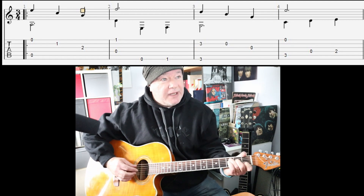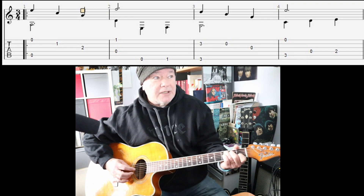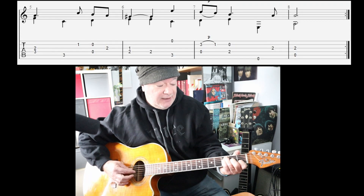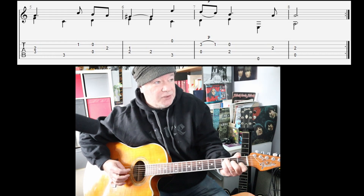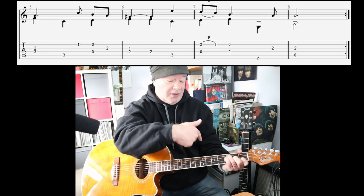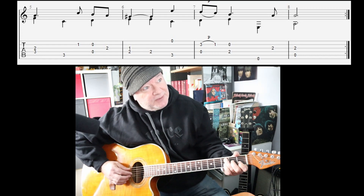Next four bars — we've got a nice little bit. So when you do that C chord and get to the next part, it's basically an F chord. I would play it like an F over C — in other words, keep your third finger on that C note and use your little pinky to grab the F note, so that your third finger is still on that low C and you can play it straight away. Once again from the C chord.